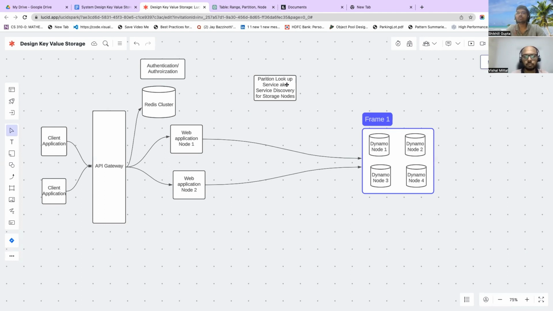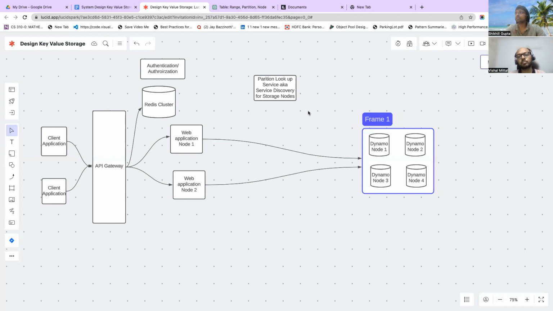And then the partition lookup service would be responsible for assigning ranges to those nodes. This set of ranges belongs to this node, and the other set of partitions is hosted on that node. So the partition lookup service maintains all of that information.